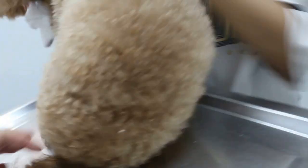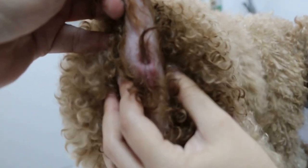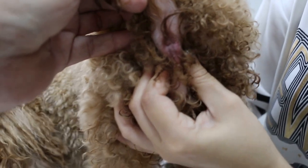How often do we need to express the sac? The best is to put the dog on the table, pull up the tail, and have somebody help you. Do it before bedtime, once a week. Press at four o'clock and eight o'clock positions — just press inwards and upward. The oil will come out, so be careful it doesn't shoot at you. I pressed it out already; there's still some oil left but now it's cleared.